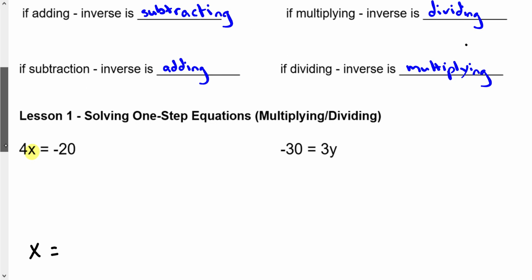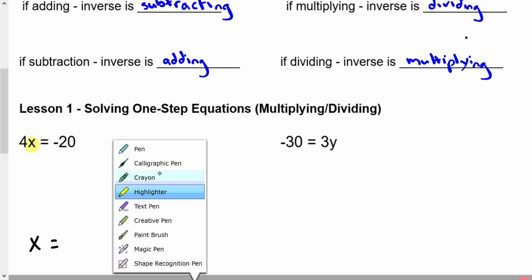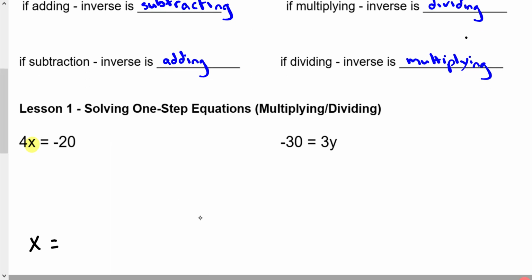So what I want you to do is right here with your notes, just make sure that you take your pen and very carefully, I want you to put a fraction bar underneath the 4x. Now, this is actually going to be used as a division symbol. Since 4 is multiplying x, we're going to take whatever this number is that's multiplying against the variable, and we're going to write it right on the bottom. Okay? Now that means 4 is going to be divided by 4, no problem. And then whatever we did on the left side of the equal sign to make that 4 go away, we're going to do the exact same thing over here, and we're going to divide it by 4.